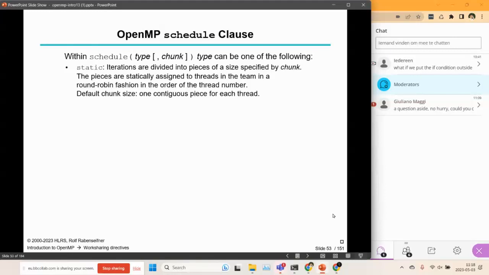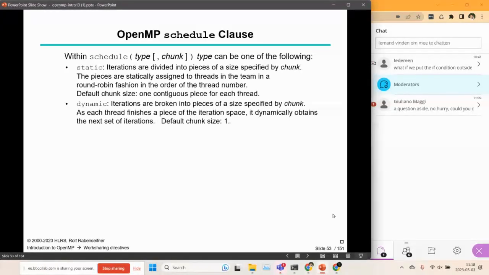This is static scheduling, and usually that's the default. But it's not specified in the specification, so you cannot rely on it. If you want static scheduling, just put it there.